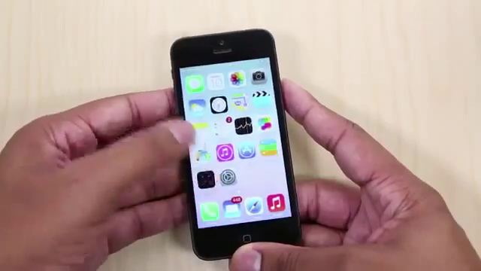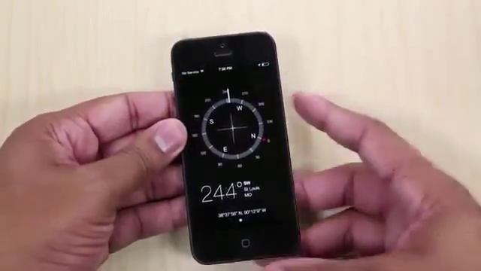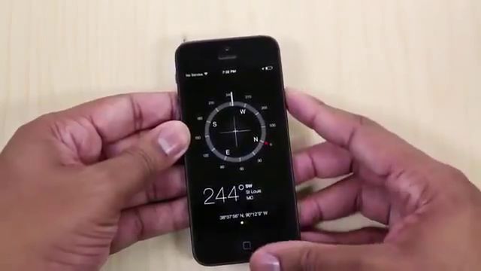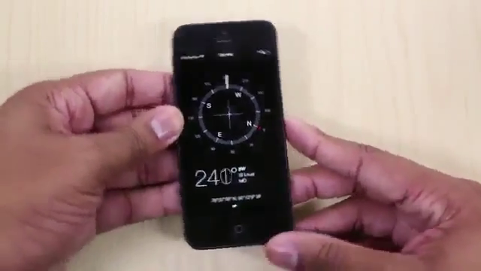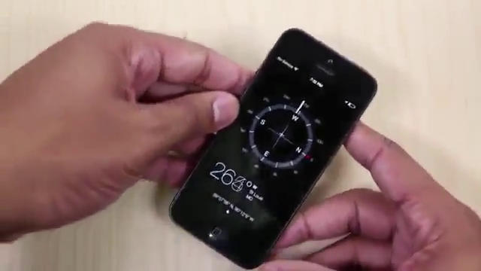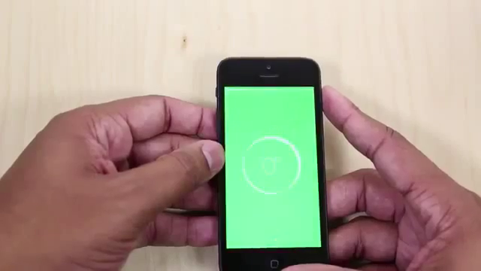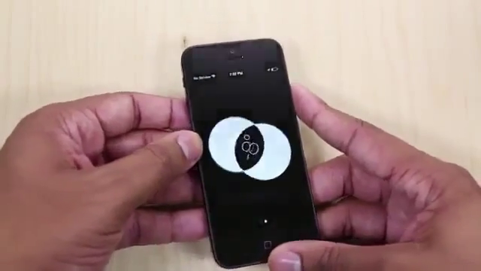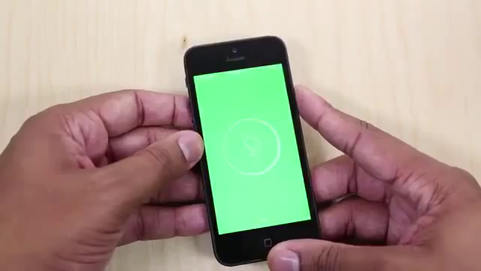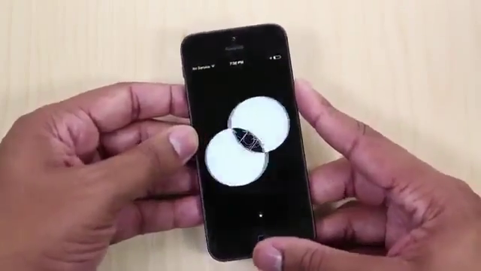And now the Compass application is probably the most futuristic looking app out of the stock apps here in iOS 7. I just love the way it functions here. I'm just moving it around like this. It just looks pretty cool. And if I slide over here and line it up to 0 degrees, it turns green. So I reached my mark, I guess. I don't know. But I do like the look of this new Compass application.